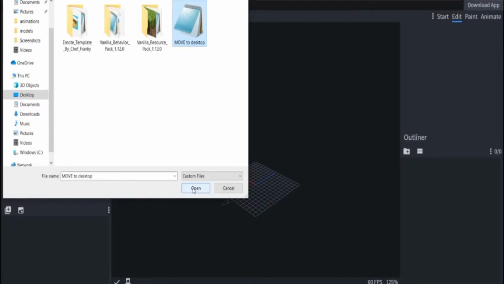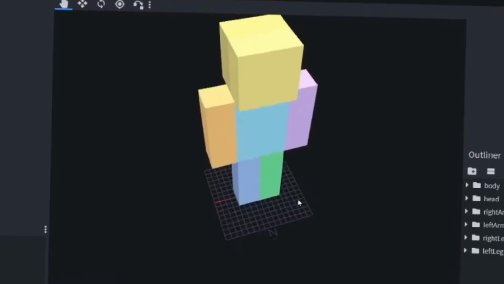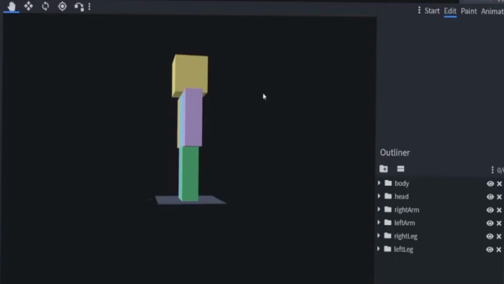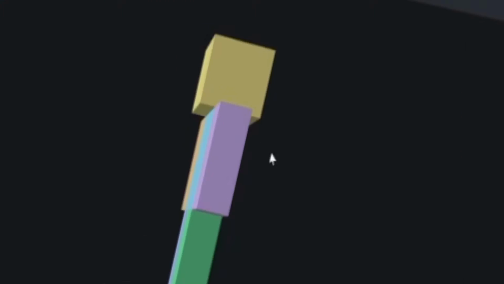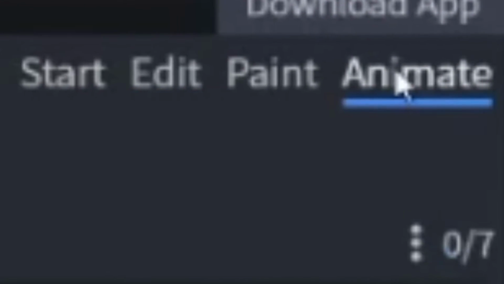Okay, here comes the scary part, guys. What's going to happen, guys? We need a countdown for this. Okay, 3, 2, 1. Whoa! What is this? I never seen this before in my life. Well, it's actually the model we're going to be editing today in the animation. We're going to be animating it, making our anime, you know. We're going to be making our anime using this. Very cool, guys. So let's go ahead, click on the animate right over here.